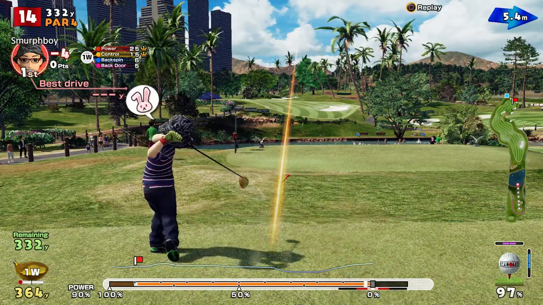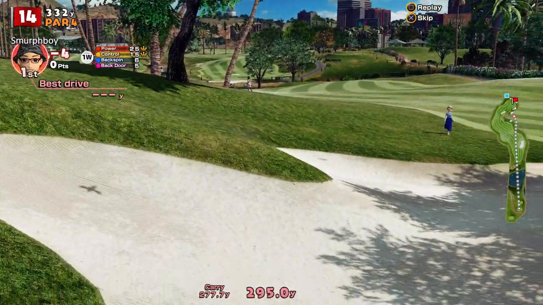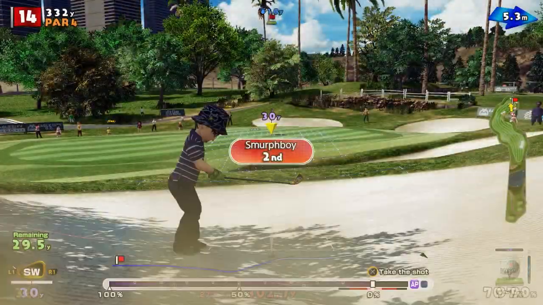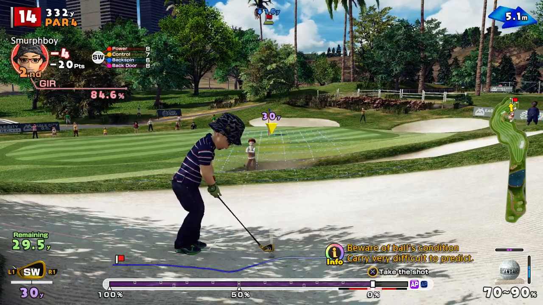Missed it. Oh, it's all about where it lands. Perversely getting some rough might help me. Oh, I've not got a bad lie, hopefully, out of that sand. So 30 yards. That's good. Now this, let's see what we can do. It's teeny cup, so it's, you know, it's going to be tough.